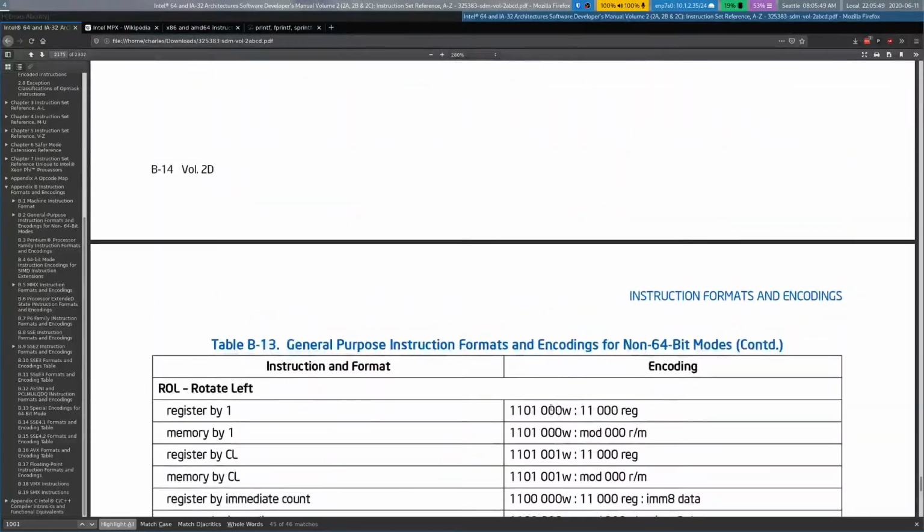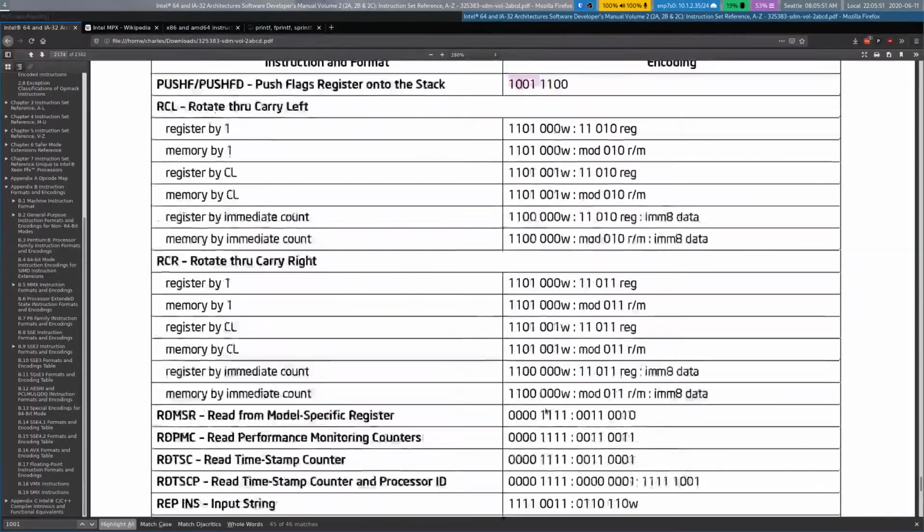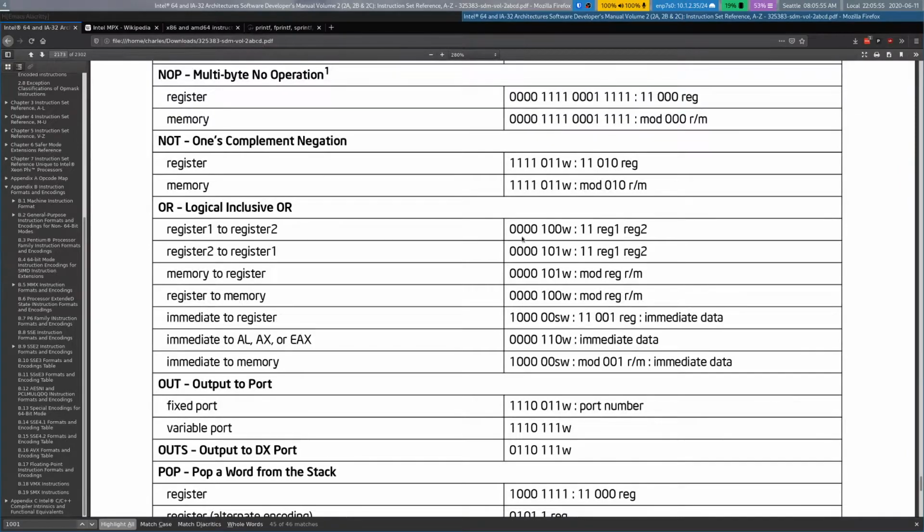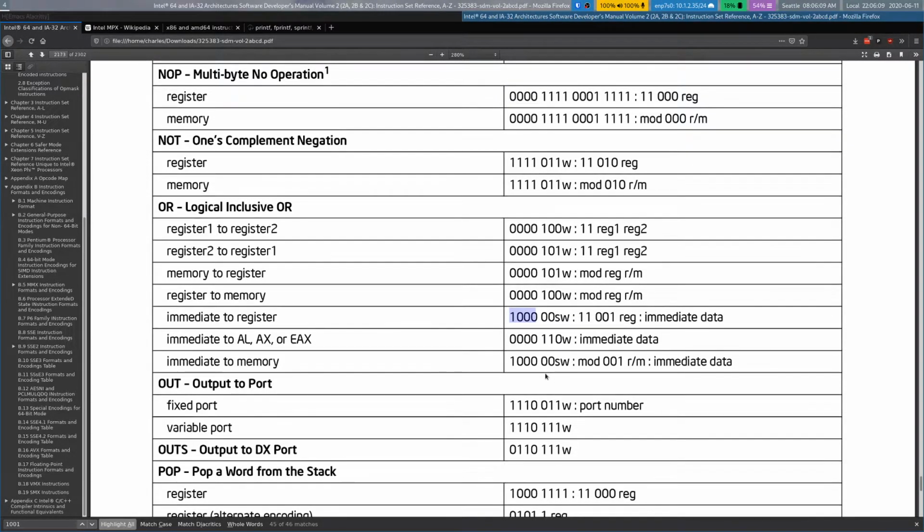Well, we see that as well in some other ones like OR. Same kind of thing. OR is all zeros for the high nibble, except for these two cases. And it turns out the situations where there are instructions that have these additional two cases that are encoded somewhat differently from the rest of them, it's always an 8 in the high nibble.